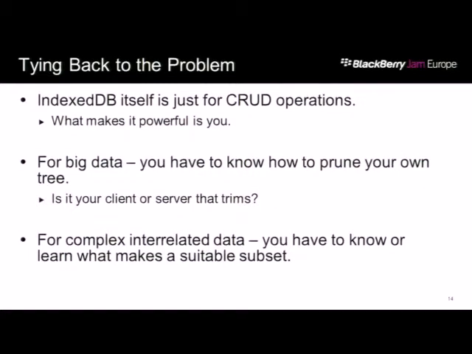You have to also choose where that trimming is done. If it is all done on the server side, then you're probably going to get more performance. But is it going to be harder to deploy? Is it going to be easy to make it correct for your BlackBerry 10 device? If it's the client that is trimming the data, bandwidth problems. Are you sending far too much to that client for it to say, you know, I only needed 3 of those records? All choices that you have to make. You also have to make sure you know what is suitable and how to present what is suitable to your users. Like, if it's worth keeping, keep it, but you have to be smart and make those decisions.